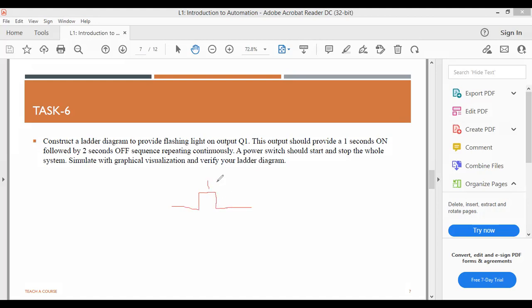So 1 second on and 2 second off, right? Likewise, you can do this task by yourself. All you need to do is adjust these parameters, the time delays, and then you can solve this task. I hope you have had the time to work on the other tasks as well in the previous lecture.